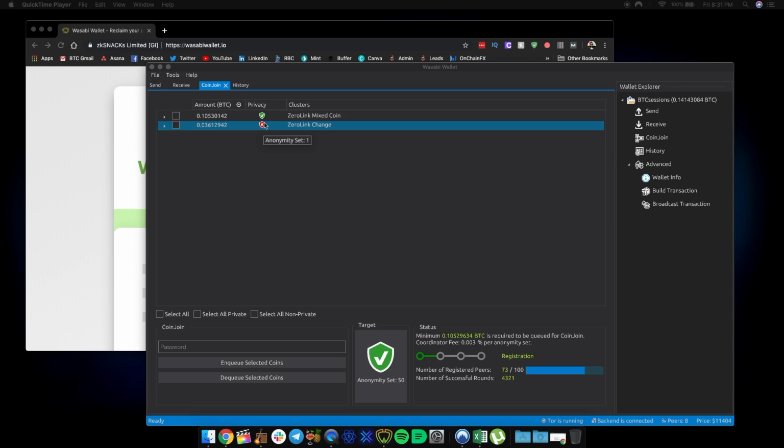And so this anonymous coin is quite separate from the de-anonymized coin. I do not want to spend these together. Now, why is that?